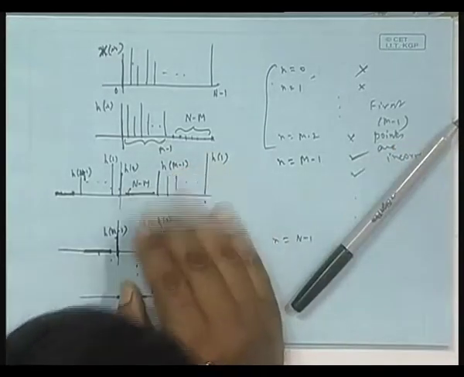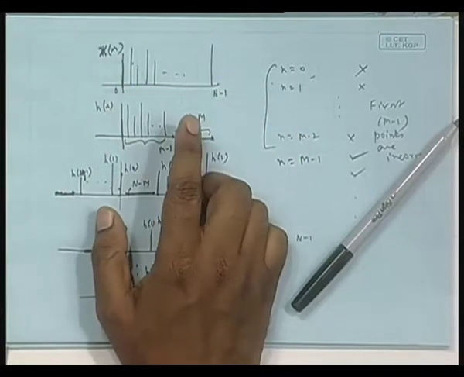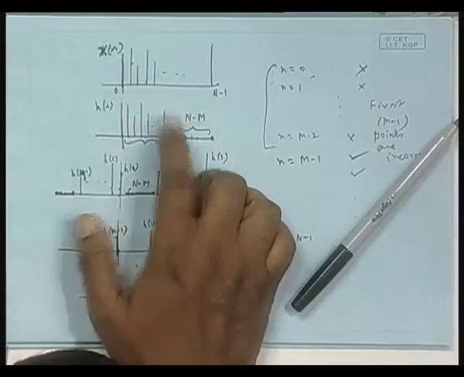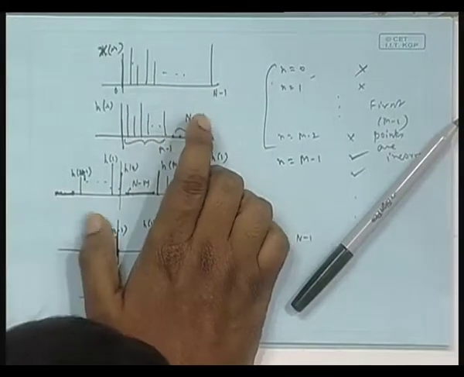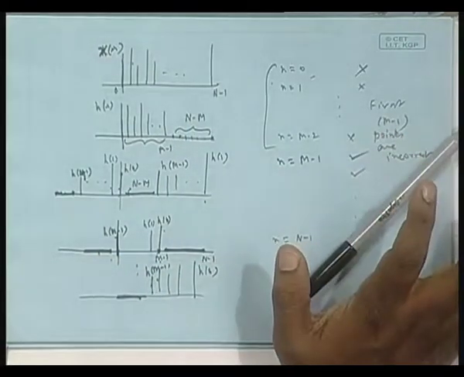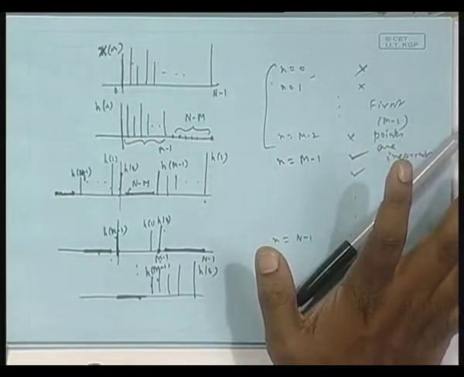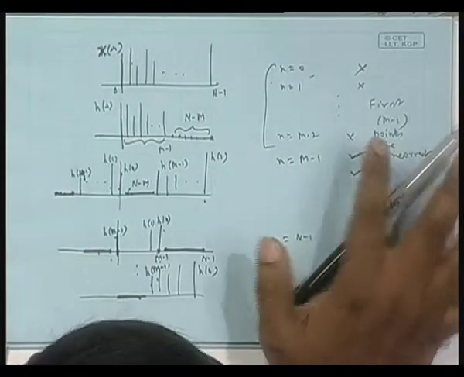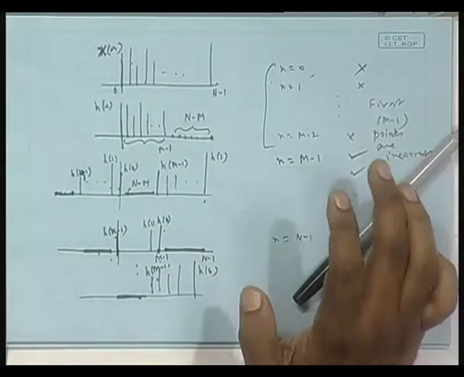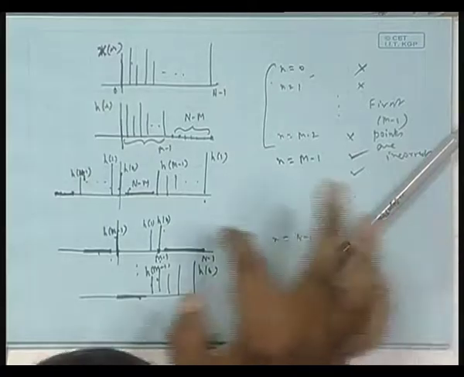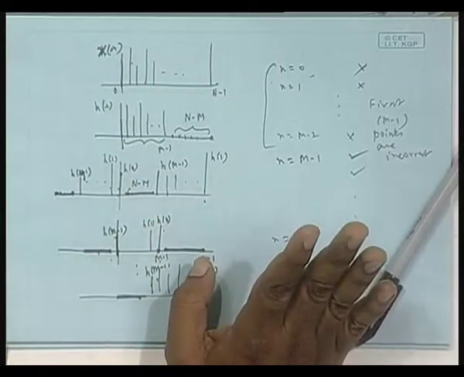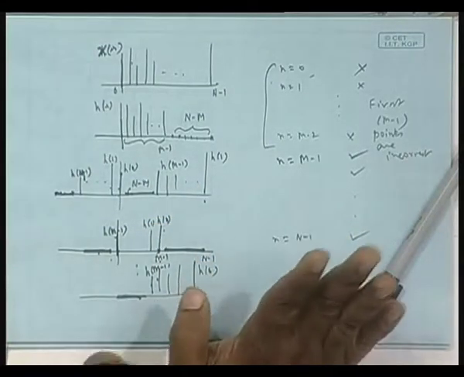So, again let us sum up. There are two sequences, one shorter, one bigger. Shorter one I added extra zeros to make its length equal to the bigger one, and then I followed a circular convolution. In that circular convolution I still get a lengthened sequence, out of which the first m minus 1 points will give you wrong data. That is, from 0th to m minus 2th; from m minus 1th you will start getting the correct linear convolution result till n equal to capital N minus 1. Remember this result, you store it somewhere. Okay. I will be making use of it later.